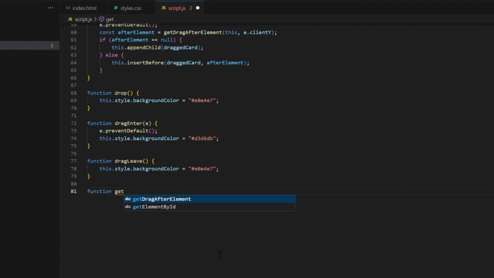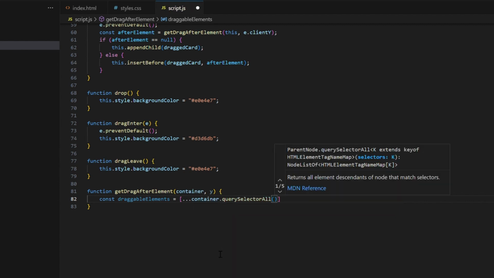Define the getDragAfterElement function. Get all draggable elements within the container, excluding the one being dragged.